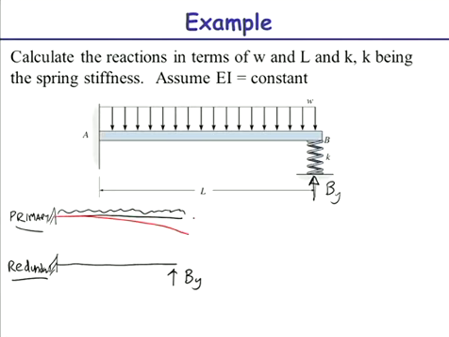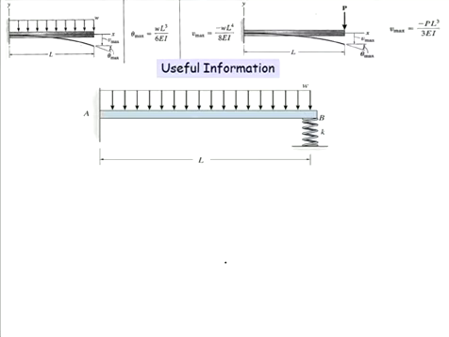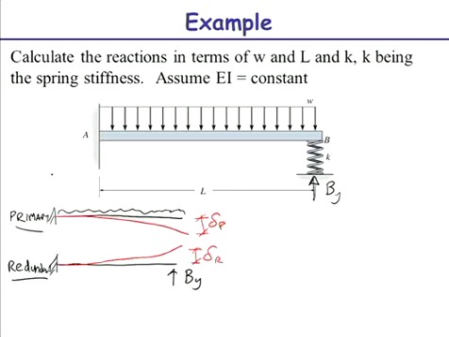So I'm going to use a delta P again. So that's going to give you a delta P for primary. That's going to give you a delta R for redundant. Oops, what have I got there? Oh, there's my useful information. I'll stick to this page. Okay, oh, let's go back here. I've got delta P plus delta R. I'll write the equations here. Now, compatibility.